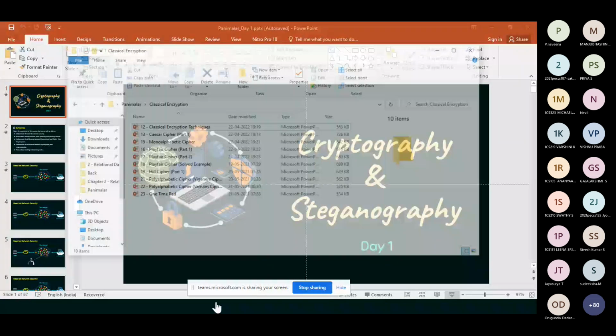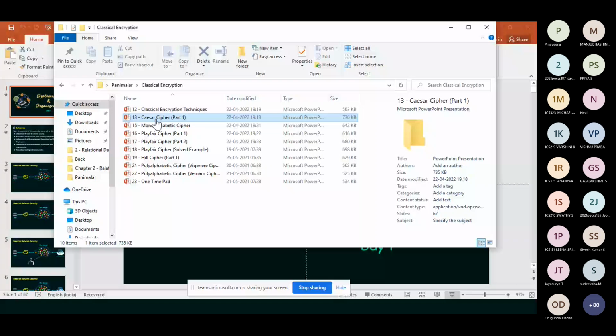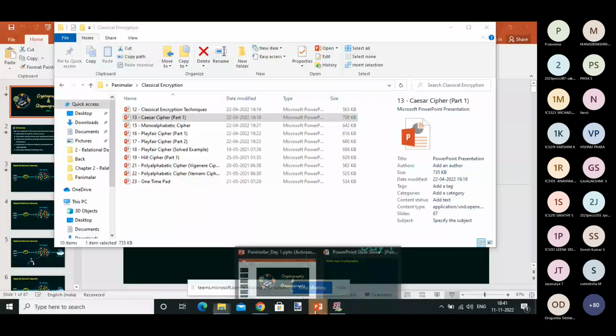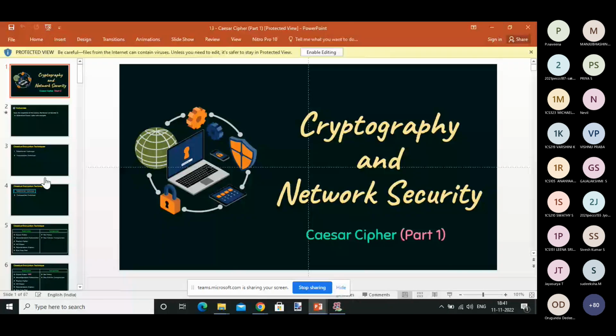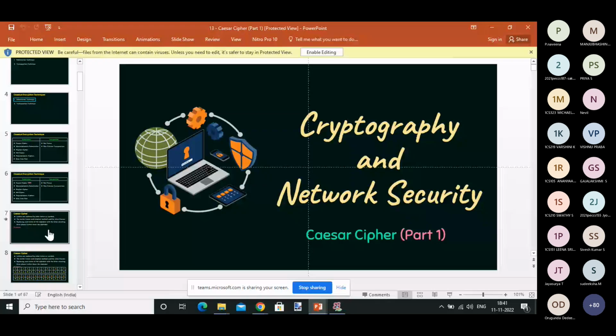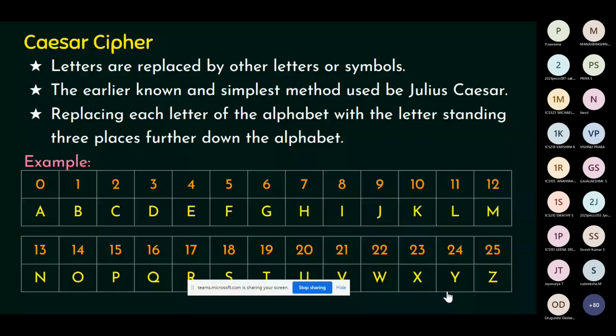So one of the examples of symmetric key cryptography is the Caesar cipher. Okay, so in the Caesar cipher, I'll tell you what is happening. We are going to name every alphabet with a number. Say, for example, A is numbered as 0, B is numbered as 1, C is numbered as 2, up to Z is numbered as 25. Obviously, because it starts from 0, the last alphabet Z will have 25, right?